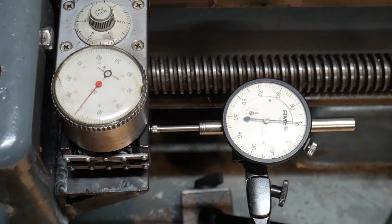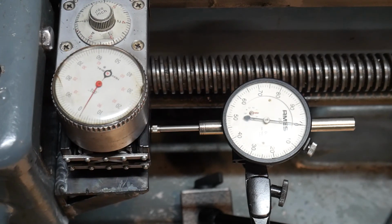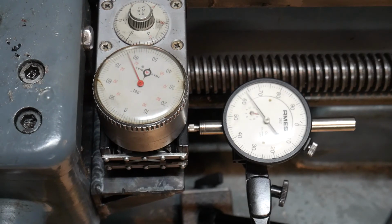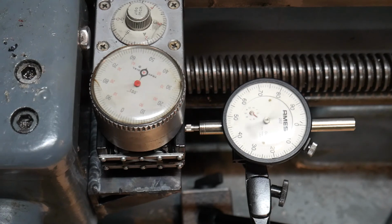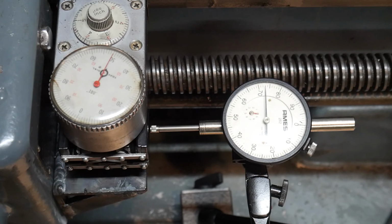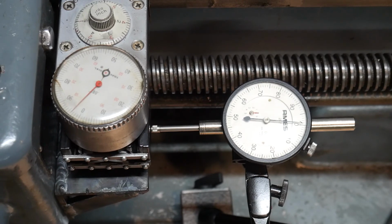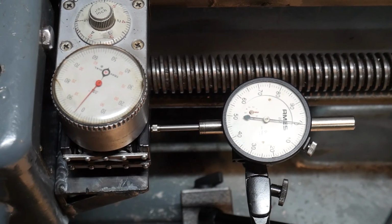Alright, after much fussing, let's see how this does. Gives us repeat within 2 thou, an absolute is dead on, repeats back to 0. Repeats under, which is the opposite of last time. So, I mean, I don't know, man. I'm going to call it good for now. We'll keep fussing this in as time goes on, but there we go.